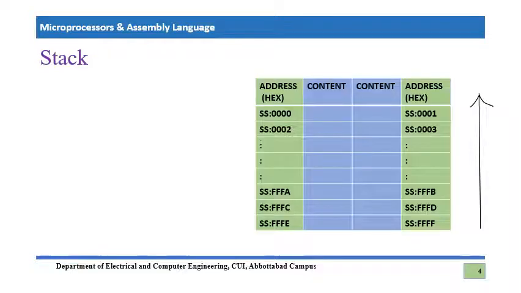Okay, in this slide we are going to learn an interesting fact about stake. Let's say stake is empty, we don't have any information, so the pointer will be on this very starting address or very largest address of stake, because stake always stores information in reverse order, right? So the very first information is going to be stored on the very largest address. So stake is empty and we don't have any information inside this stake.